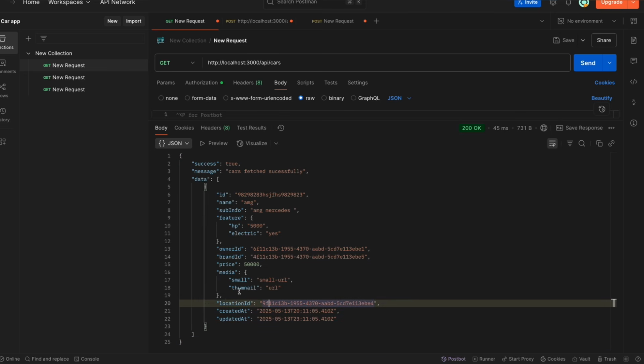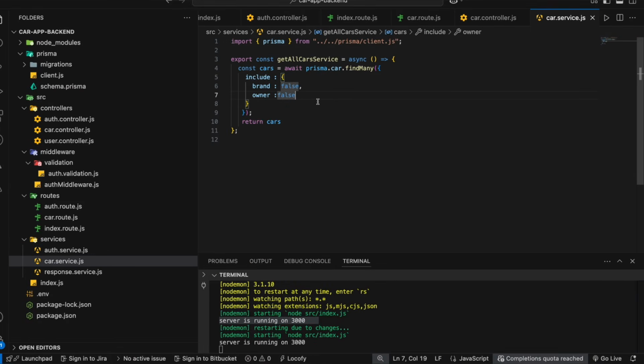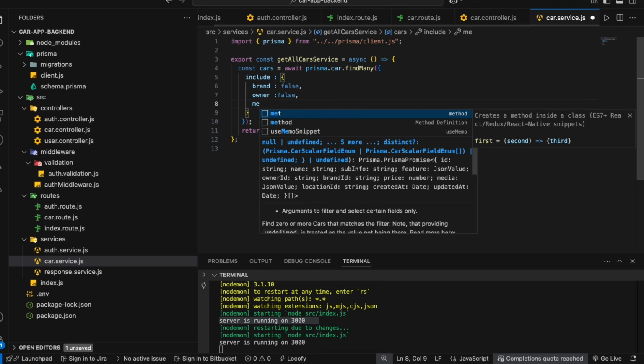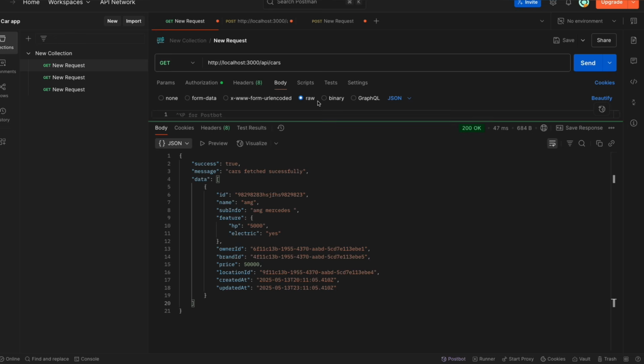So once I do this, it works like this. In case I don't need the media, I can also do it. Let me add media, and let's add false. So media will also be gone from here. And let's say I don't want the brand ID and owner ID, but I need the brand's object and owner's object.